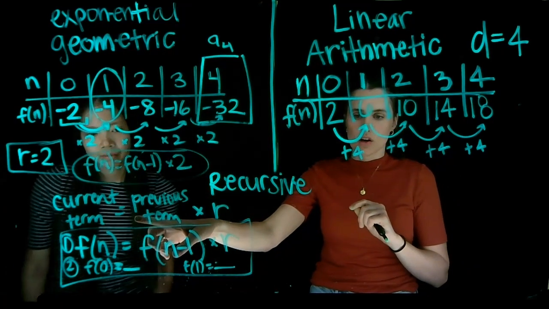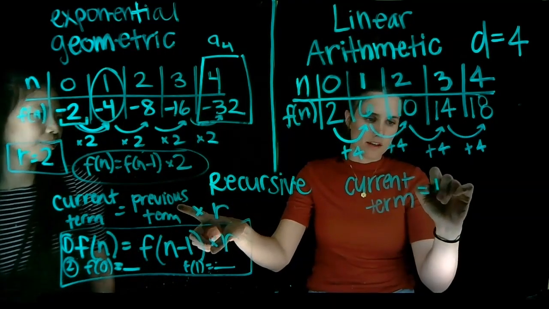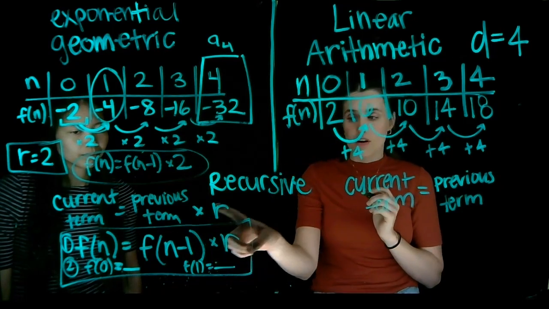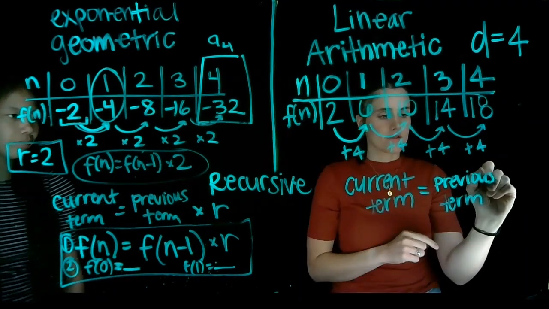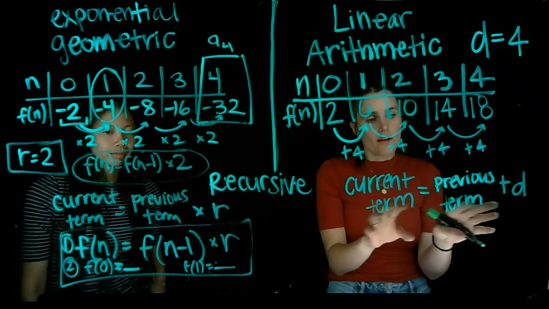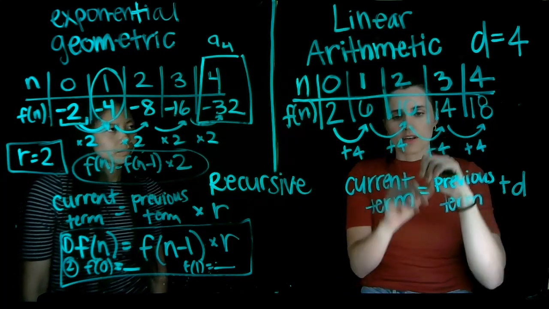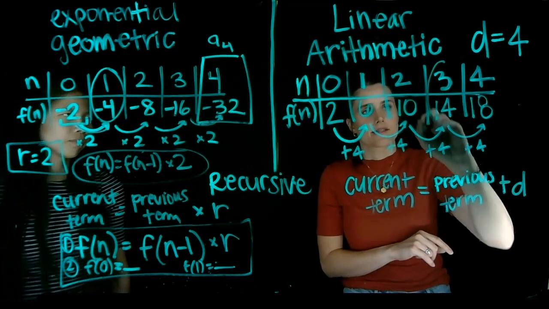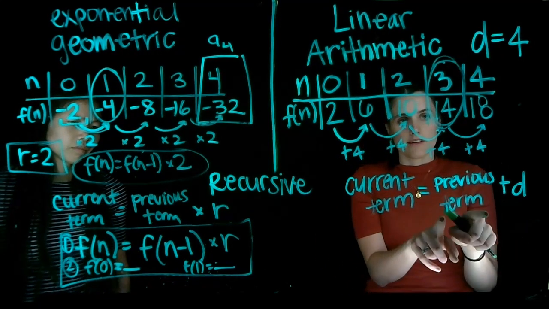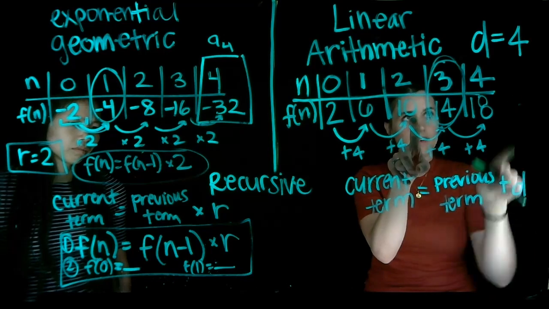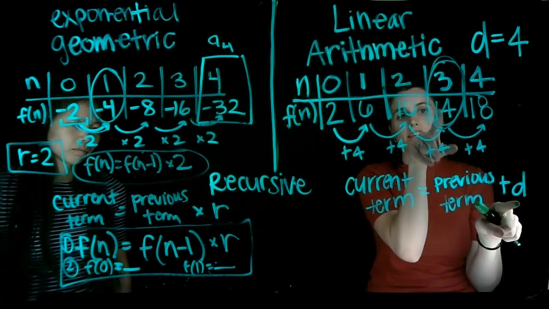We're going to take our current term, and then it's going to be equal to the previous term, but instead of times our common ratio, because we're not multiplying over here, we are going to add our common difference, so plus d. If we think of this in terms of our scenario here, we can say if we want to look at this term right here, okay? So this is our current term, and it's defined by our previous term, which is 10 plus d, and d is 4. So 10 plus 4 gives me 14.